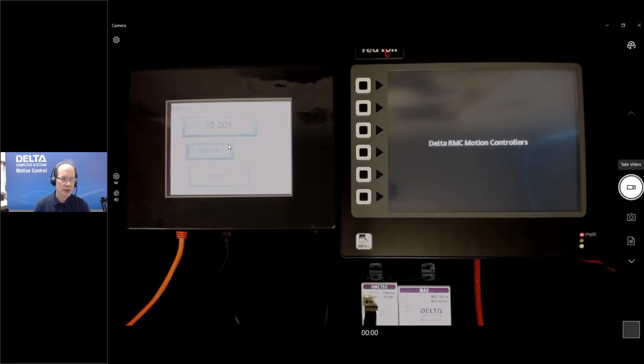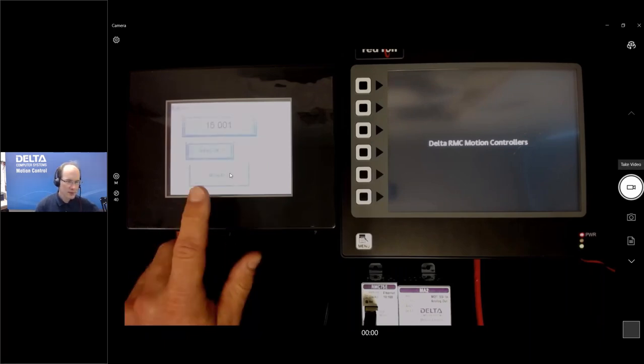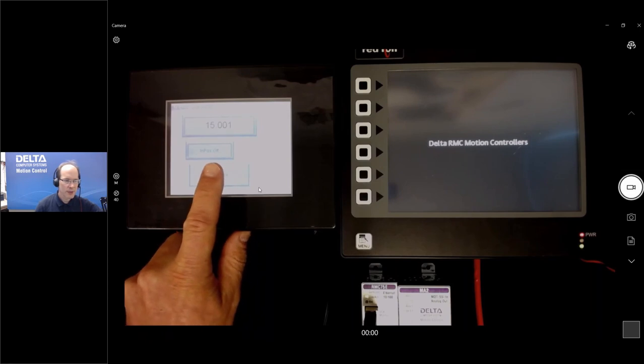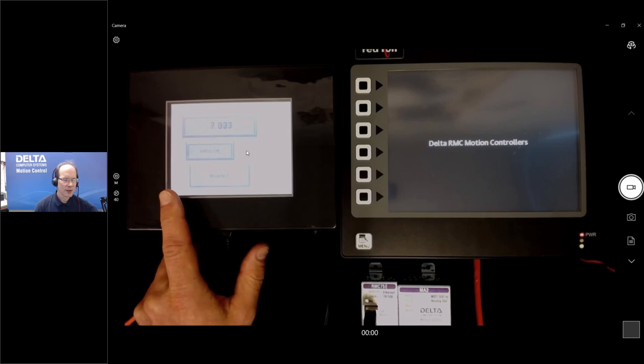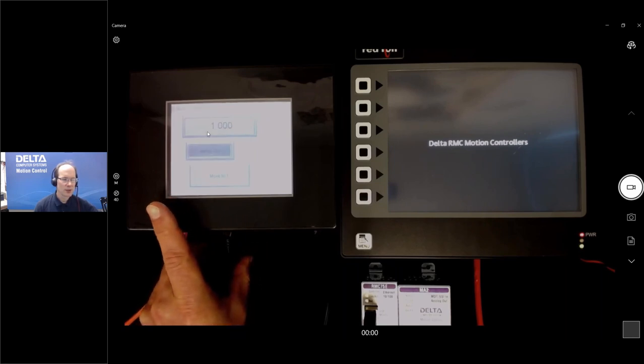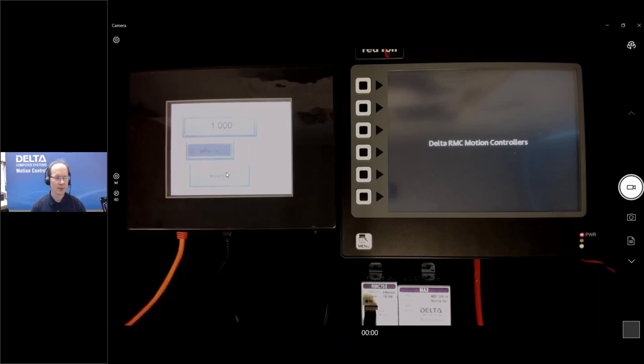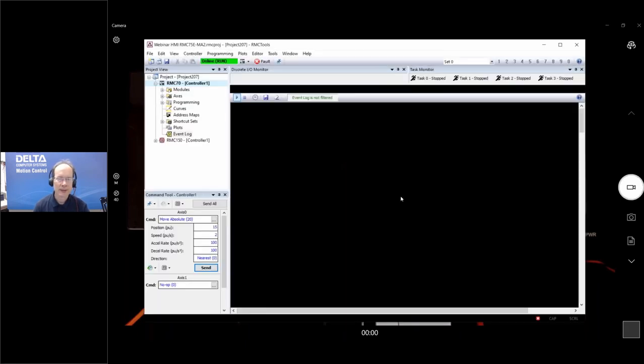It's initializing. It should set up here pretty quick. And let's try this. So if I press that, move to 1, look at that. It's moving, the position's off, and we'll probably get to position of 1. Sure enough, there we go. So that's a live example of why you need to make sure you send that access 0 command last.